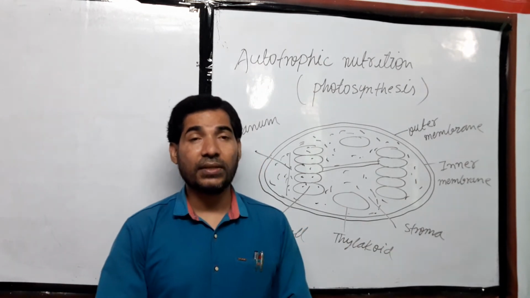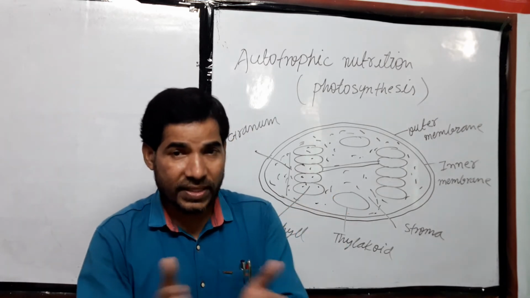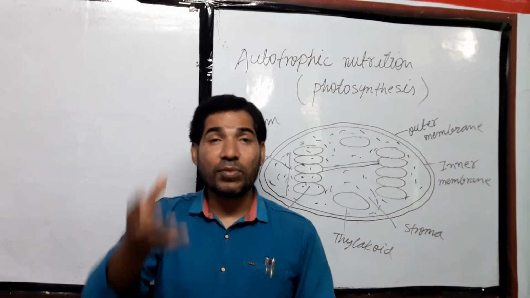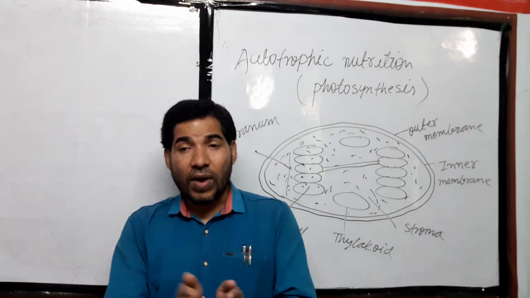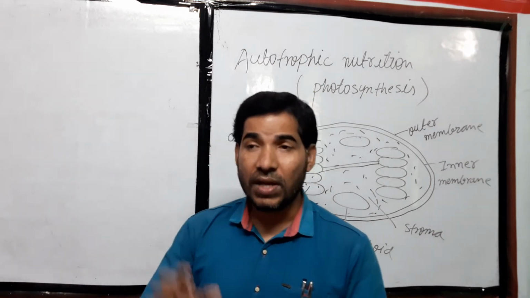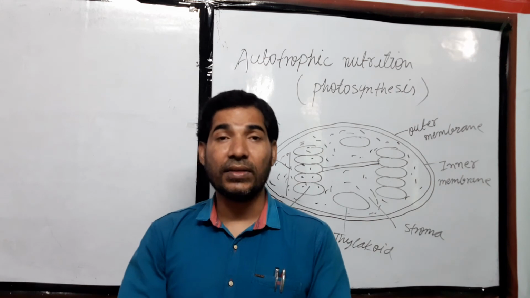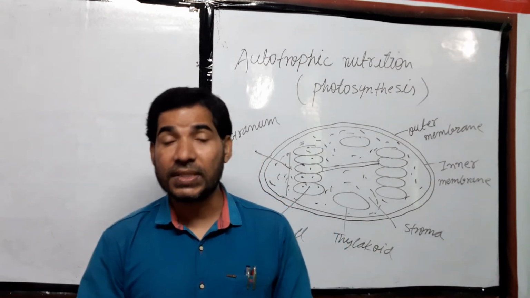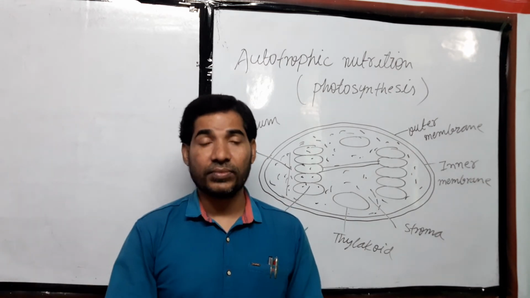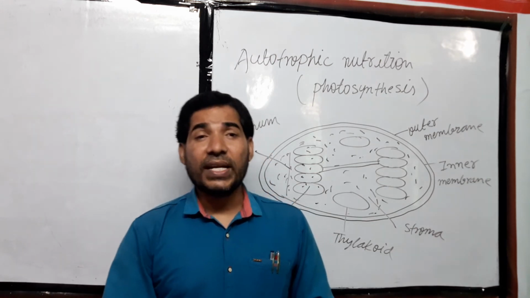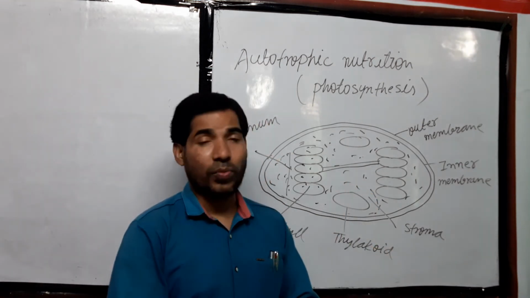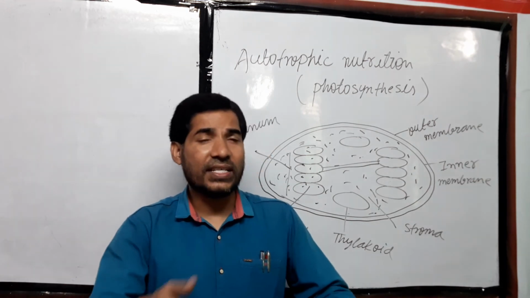Once again, I am going to repeat it. What is light reaction, what is dark reaction, and the differences between both. Light reaction is the first step of photosynthesis, in which the sunlight, which is trapped by the chlorophyll, breaks water into hydrogen and oxygen, whereas dark reaction is the second step of photosynthesis, in which hydrogen, which is produced during light reaction, reduces carbon dioxide into glucose. Second difference: for light reaction, light is needed, and for dark reaction, there is no need of light. Third difference: light reaction is completed in the granum or thylakoid of the chloroplast, whereas dark reaction is completed in the stroma of the chloroplast. So these are the three differences between them.